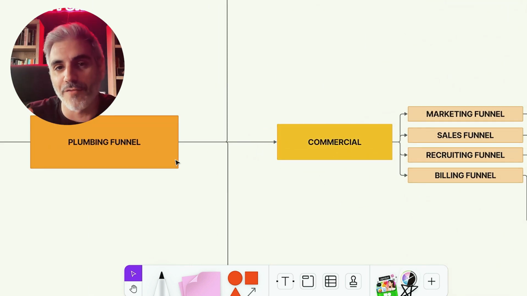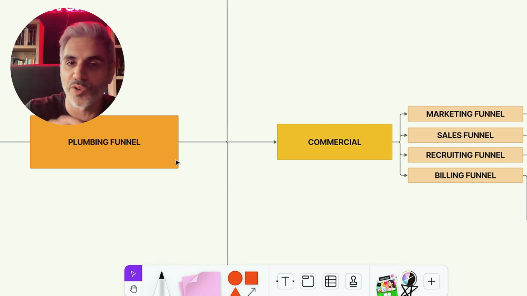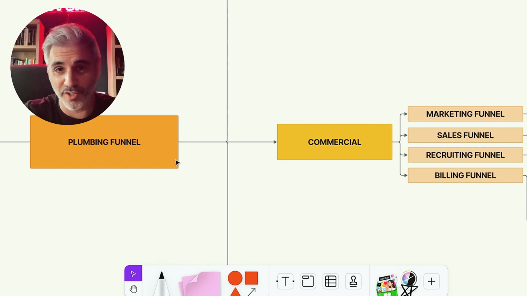You want to automate every single thing that does not require a manual interaction. Because if it doesn't require a manual interaction, and a manual interaction does not add any value to that particular step, then it needs to be automated, or else you're slowing your team down, which is slowing your growth down.